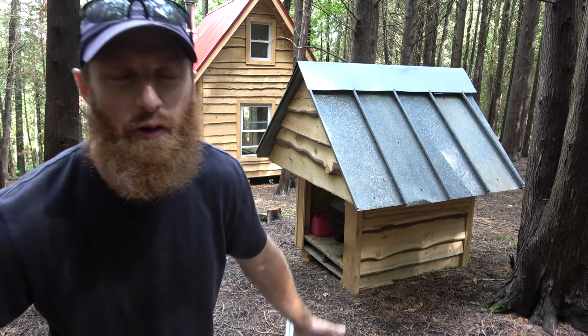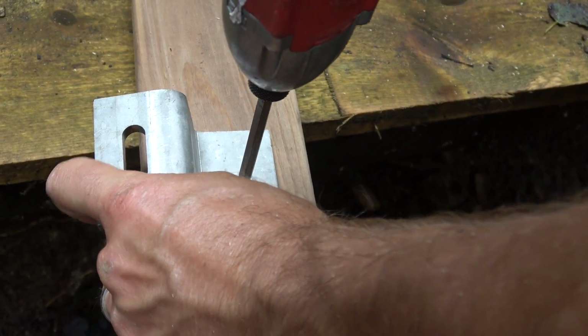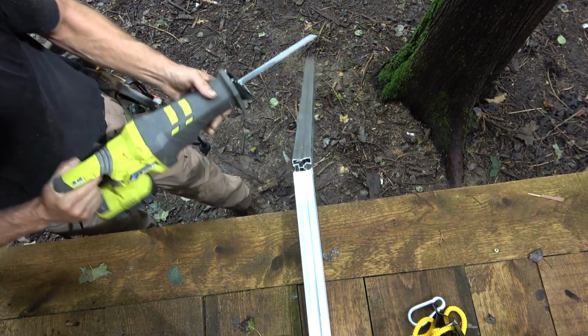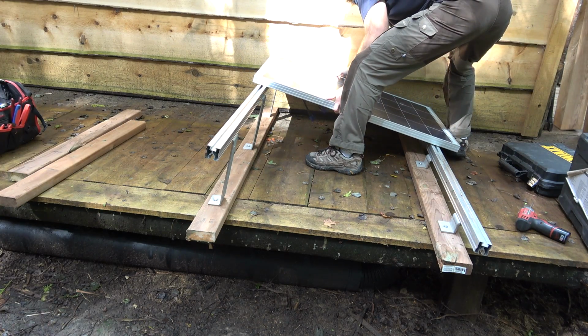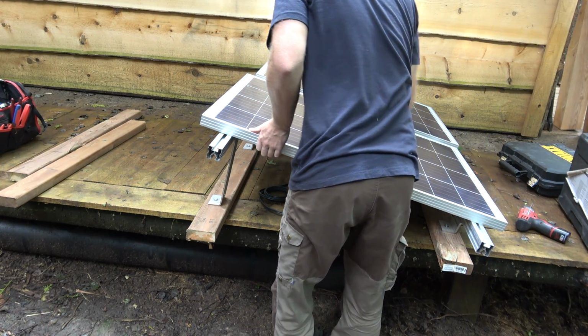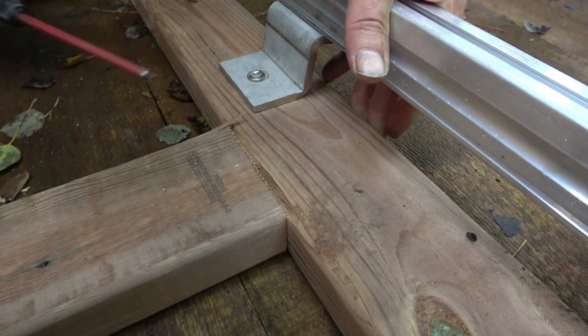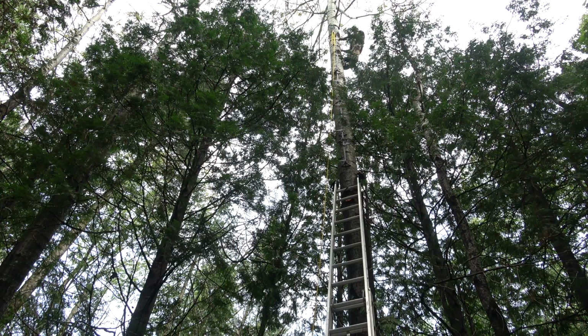Man, we had this whole thing planned out, and we did so much work this morning too. 3 hours for nothing. So we had the plan to build this frame here, a couple pressure treated 2x4s with the rail for the solar panels, and then Mark was gonna go climb all the way up the tree. Well, he did go climb all the way up the tree, 40 feet up with the extension ladder and a platform. So he's gonna work off the platform. We were gonna hoist it all up to the top of the tree, and we were gonna have nice solar array set up way up in the tree and get a lot of sun. But it's not gonna work.